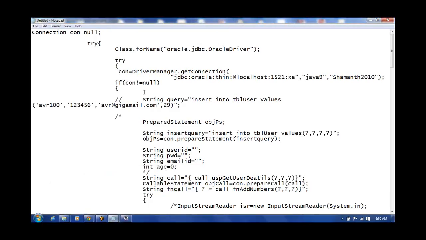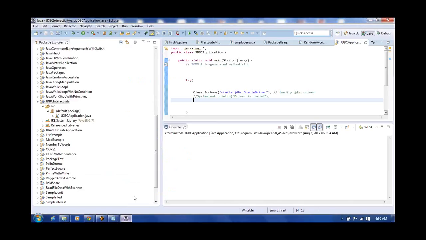Now next thing is we need to open the connection. So we have to create a connection first of all. On the top of this one, try to make a connection object, Connection, we put like this, con. You need to make a connection object here. It says connection cannot be resolved to a type.